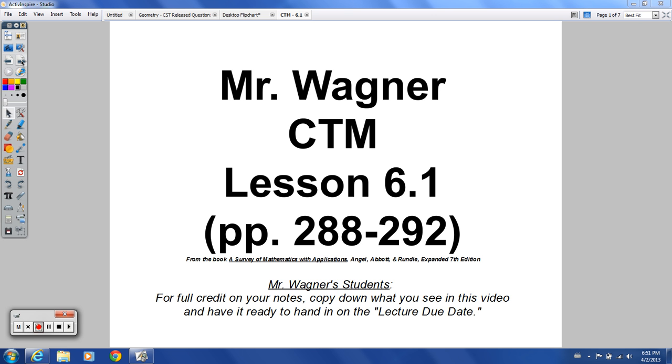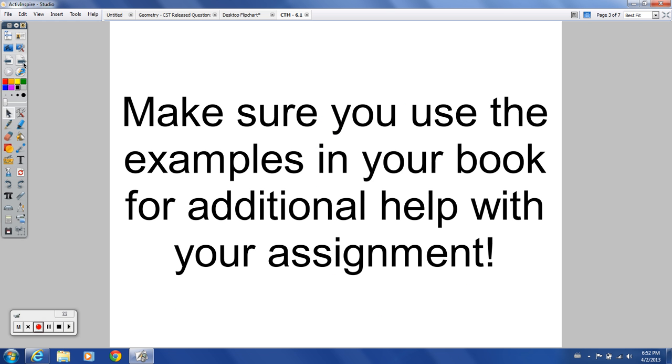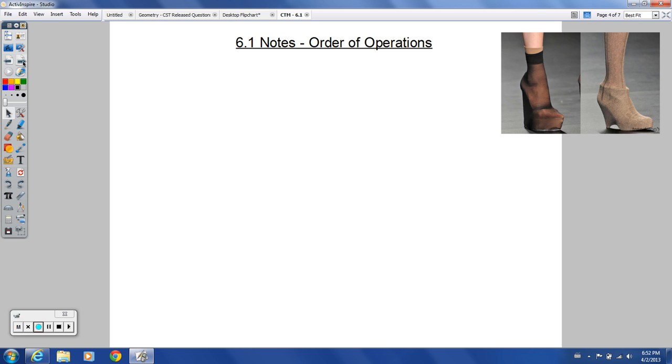Here we are going to be starting a chapter on algebra. So it's some algebra review. If you're in CTM, you've seen this stuff before. It's a review at least for you. If you're not in contemporary topics in mathematics, perhaps you're just a brand new algebra student, you'll find this stuff hopefully very helpful as you begin to learn about algebra. So either way, make sure you're using those extra examples in your book. If you're one of my students, either way, hopefully you find this helpful either as a review or for the first time, seeing it for the first time.